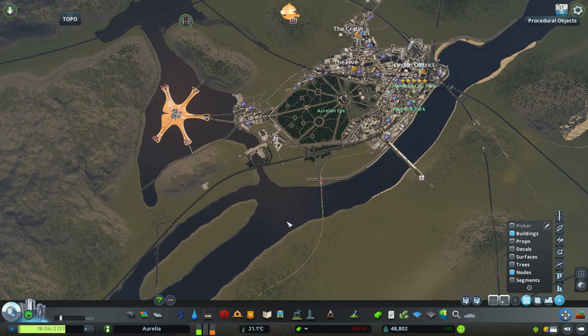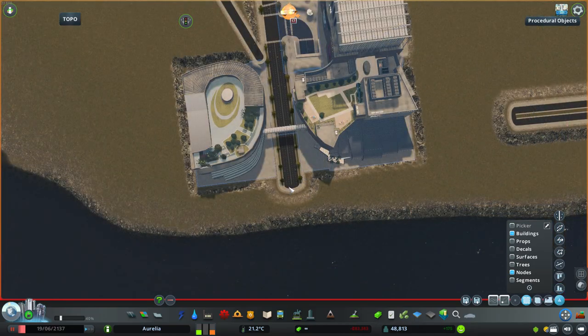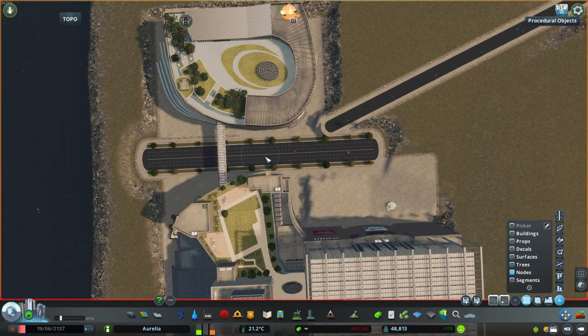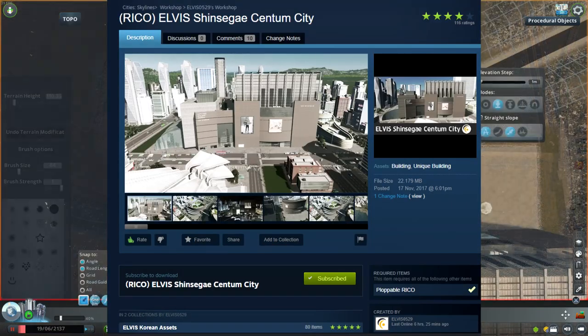So the center point, or the focus of this entire place, is going to be this one huge building. Now this is apparently a real-life shopping mall from Korea, I think. I'm not exactly sure how the name of this building is pronounced. I'll probably show you the page for it in the workshop right here.